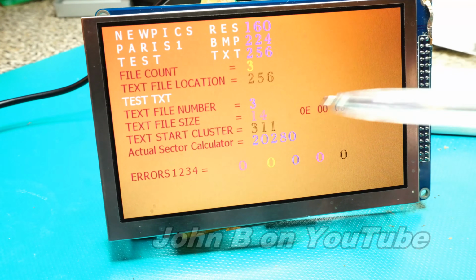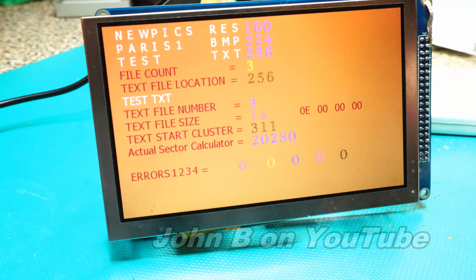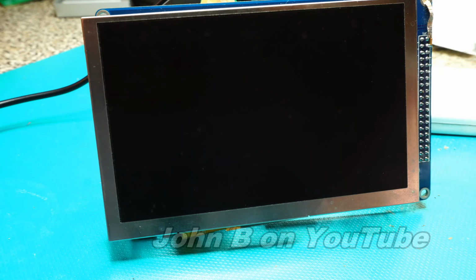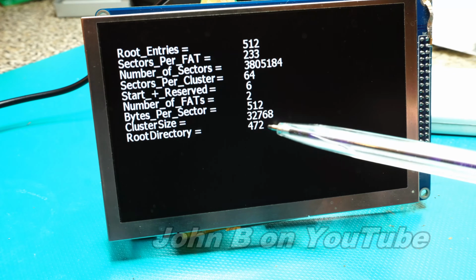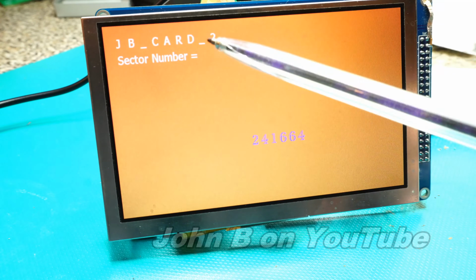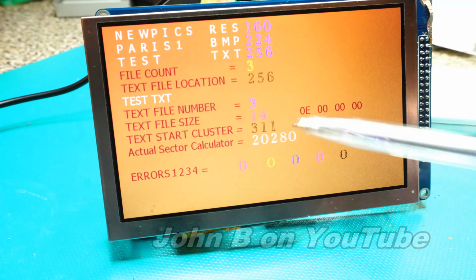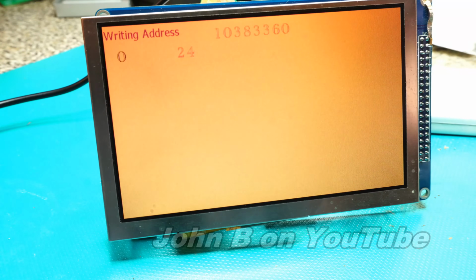So let me show you what happens if we don't update the root directory. I'll take this loop out. So the boot information will come up first. We obviously need that to find the root directory. There's the root directory, 472, JB card 2. That's our actual sector. So it's going to write the A to Z here and not update the root directory.